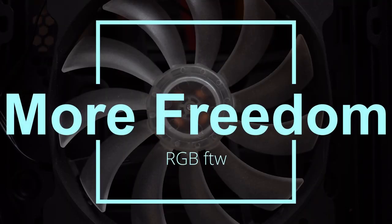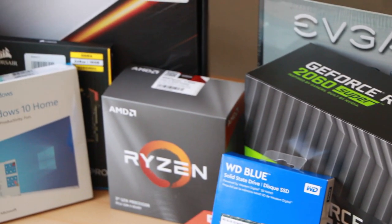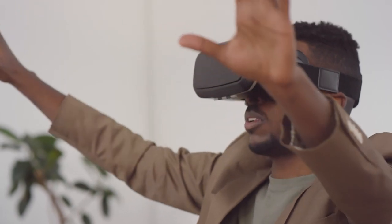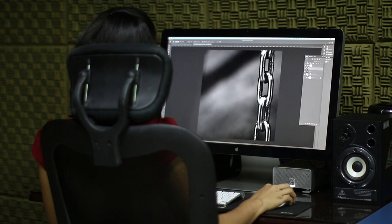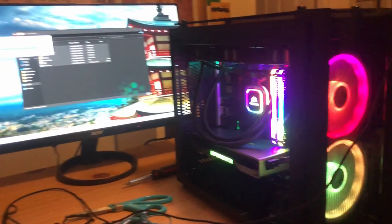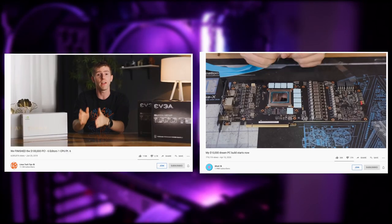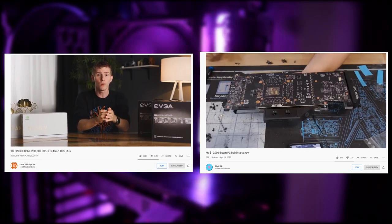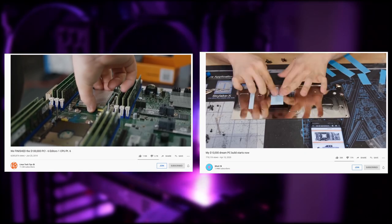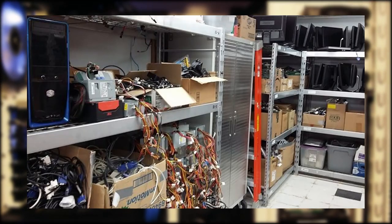Additionally, building a PC versus buying one gives you a greater degree of freedom. You get to choose every single part, so whether you want your PC to be more oriented to gaming, streaming, or even video editing, you can customize not only the internal parts towards your purpose but also all of the aesthetics. You can make the parts glow, flash, and pretty much any other aesthetic choice you can think of. For many, after building their first PC it becomes a hobby — you end up with closets of computer parts.